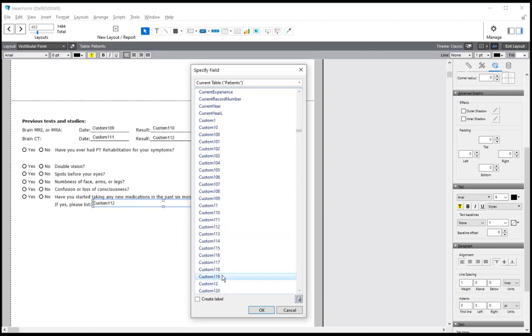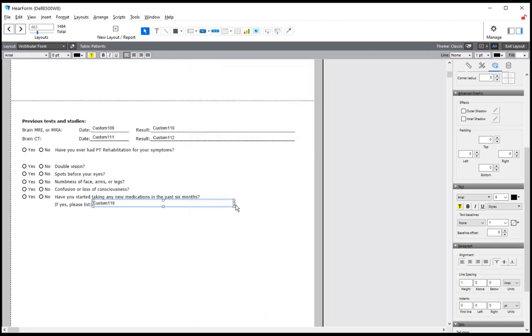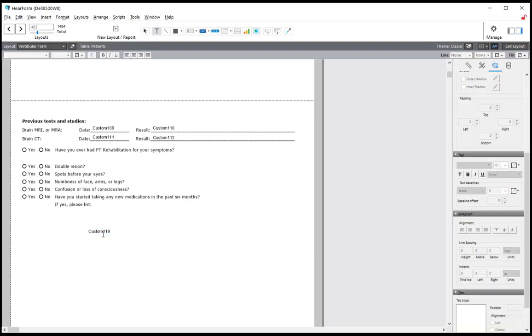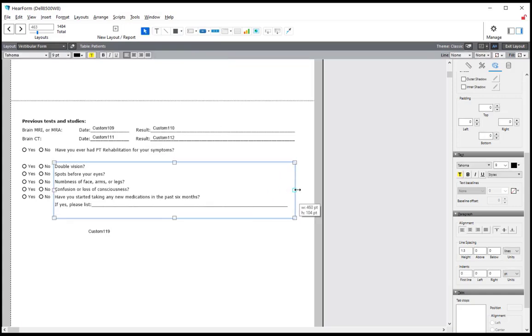Didn't scroll enough. There we go. So I may want to make that a bit longer. And again, in this case, I may want to say I actually want a line on that. I could have put a line underneath, let me show you what I mean. Let's just do that. I could put a line on the field, or I could have put a line underneath with the text block itself. And I'm going to stretch that text block. Grab this here so it looks a little bit better.